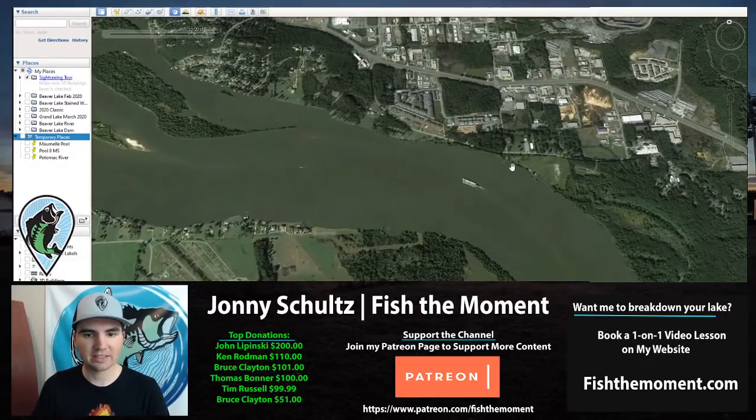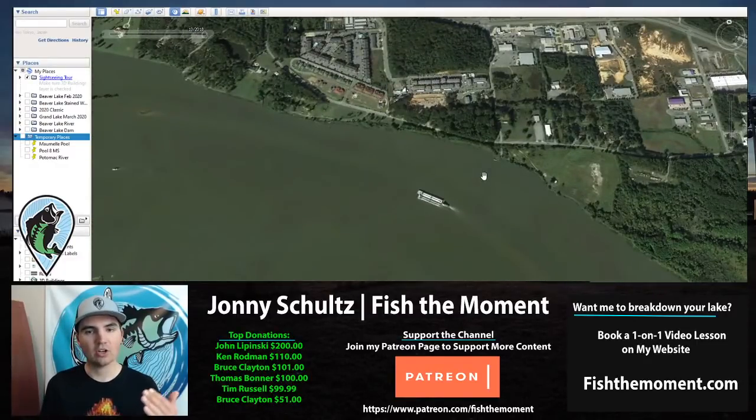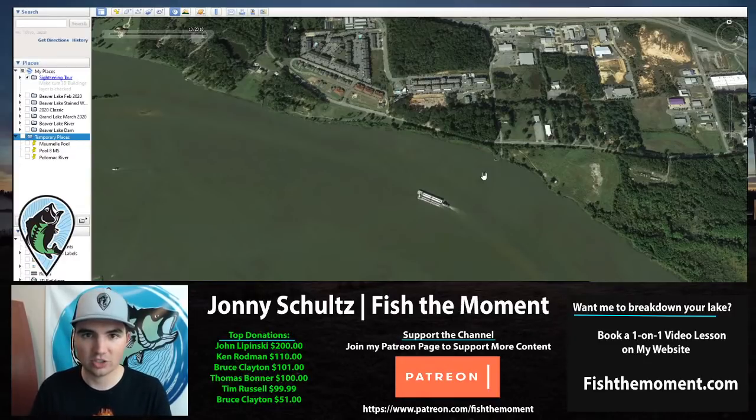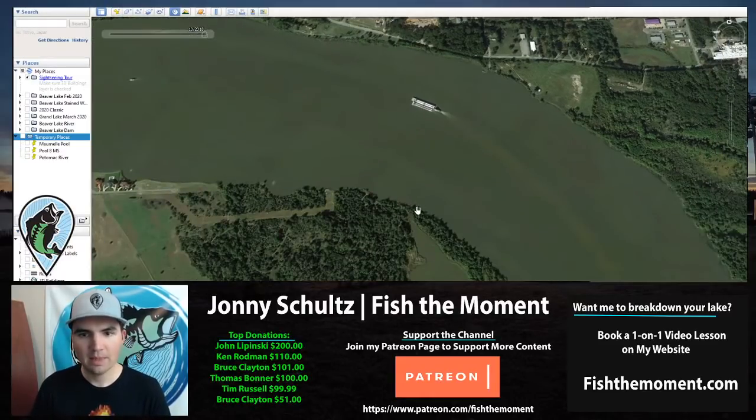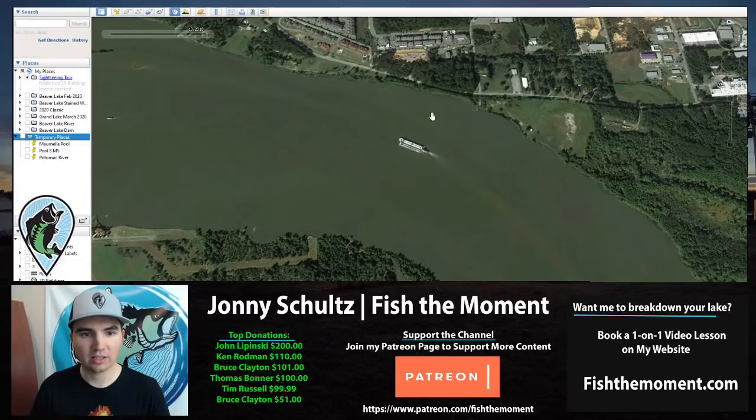And so these outside bends of the main river channel are going to have that current crashing into them, which is going to have stronger current, and it's going to stir up the bait fish more, stir up the plankton, get the bait fish more active, and get the bass more active. So all of my best stretches on the river when I'm fishing grass are grass on the outside bend of the main river where that current is hitting the strongest. I have caught some fish fishing the inside bends of the main river, but usually it's not that productive when there's a lot of current.